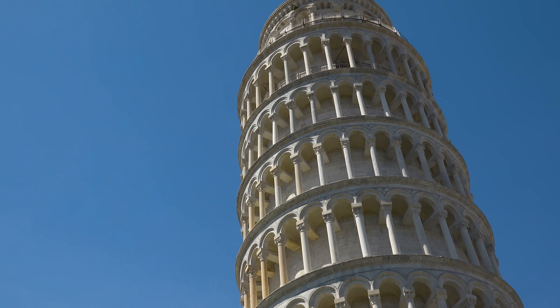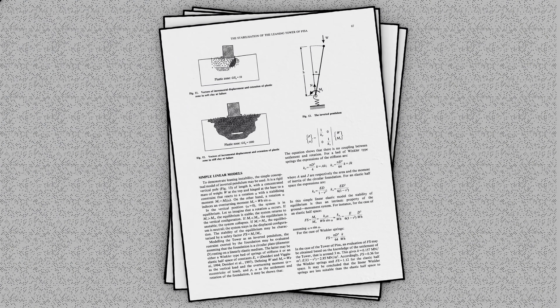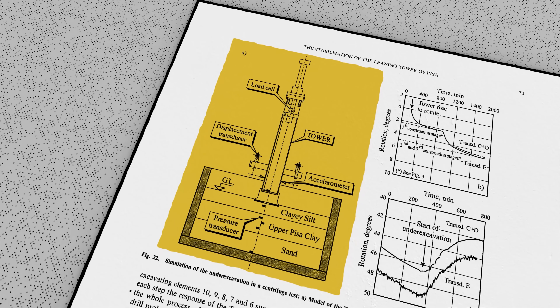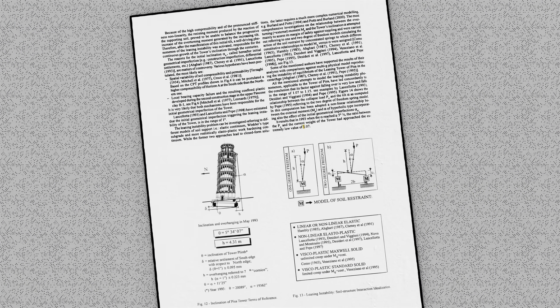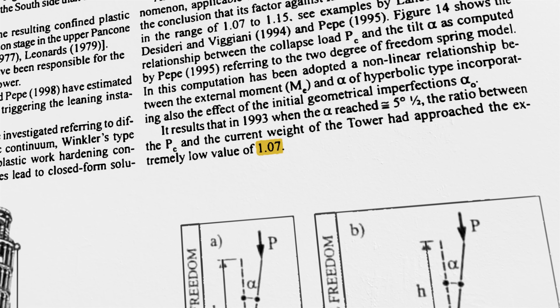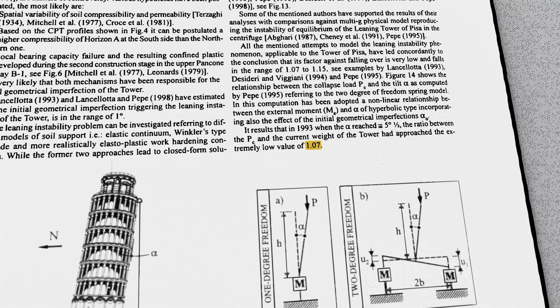By 1817, when the first recorded measurement was taken, the inclination of the tower was about 4.9 degrees, and it just kept going. The new committee, charged with investigating the issue, first spent a lot of their time simply characterizing the situation. They drilled boreholes and tested the soil, estimated stability using simple hand calculations, built a scale model of the tower and tested how far it could lean before it toppled, and developed computer models of the tower and its foundation. All of those analyses pointed toward the same result — the tower was very near to collapse. In 1993, one researcher estimated the factor of safety to be 1.07, meaning the underlying soil could withstand a mere 7% more weight than the tower was imposing on it.